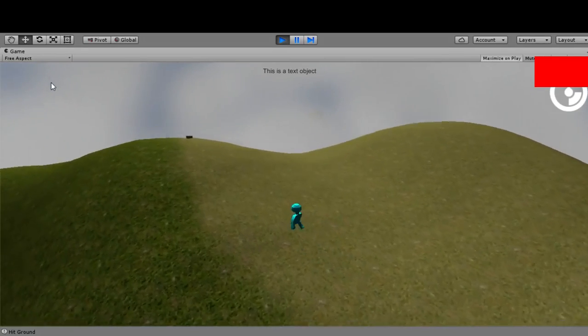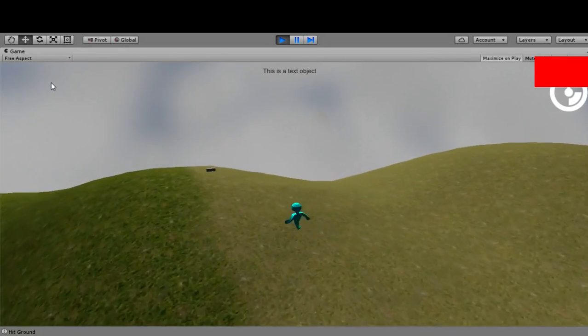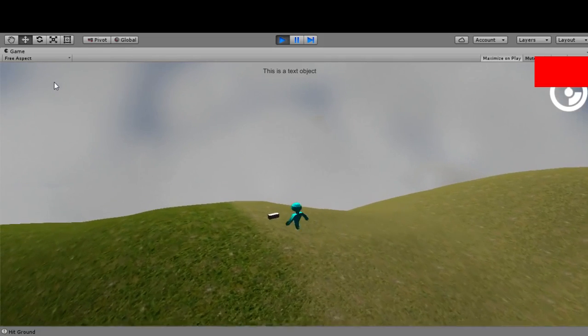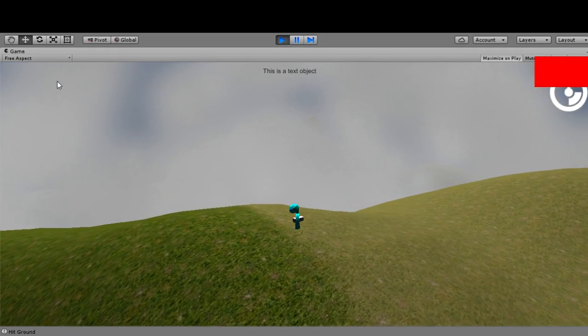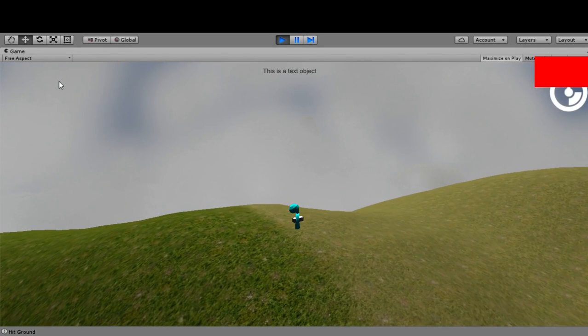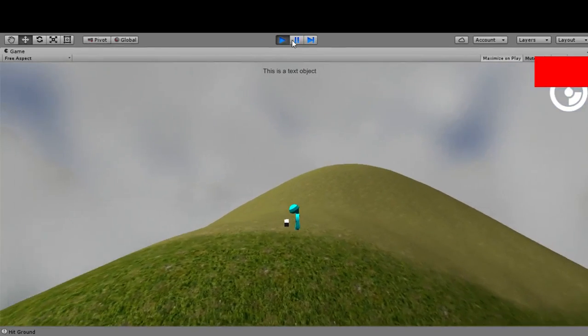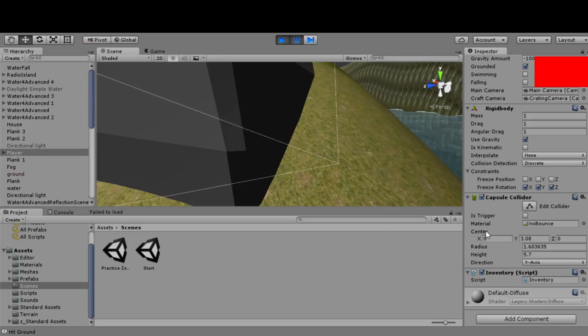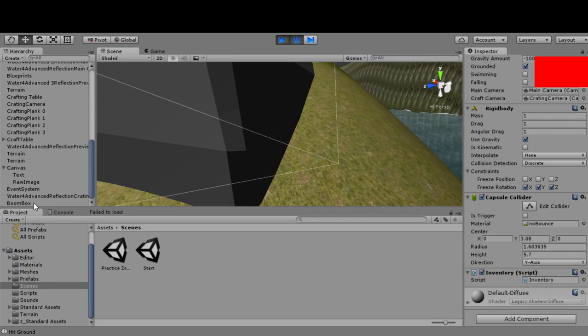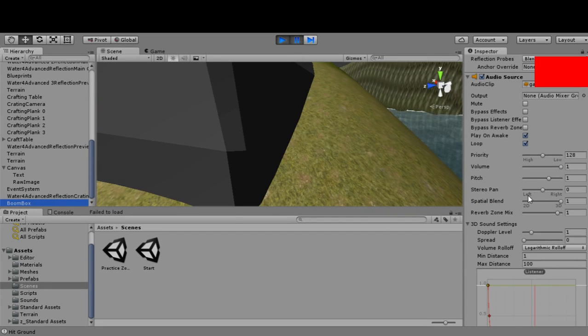Okay, maybe we don't hear it. Oh yeah, we do. It's super quiet. Can you guys hear it? You guys probably can't. I can hear it because I'm sitting next to the speaker. But that's okay. So we can just turn up its volume. It looks like its volume is extra low for whatever reason. Just the way it scales, it drops down really fast.